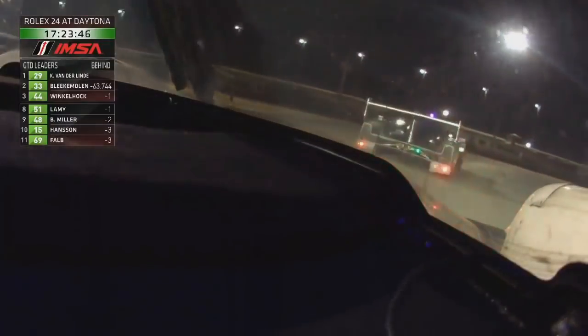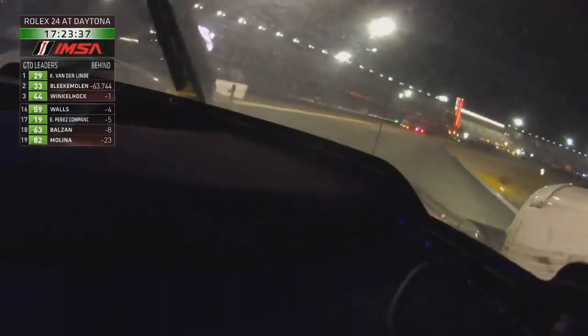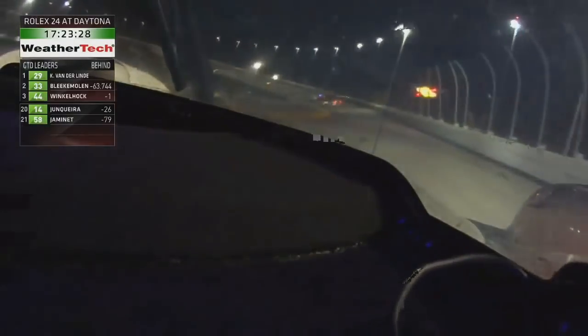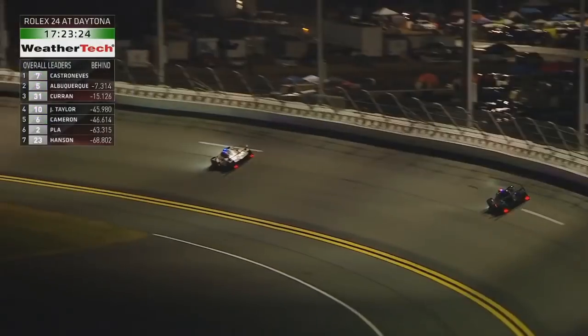Yeah, the team... Following that round of pit stops, Daniel Juncadella is now at the wheel, car number 37. That's one of the Jackie Chan DCR entries with Jota. Lance Stroll got that car back on the lead lap with a really, really fine stint, but the car's fallen off the lead lap again now, so it's 1 lap down in 8th position.